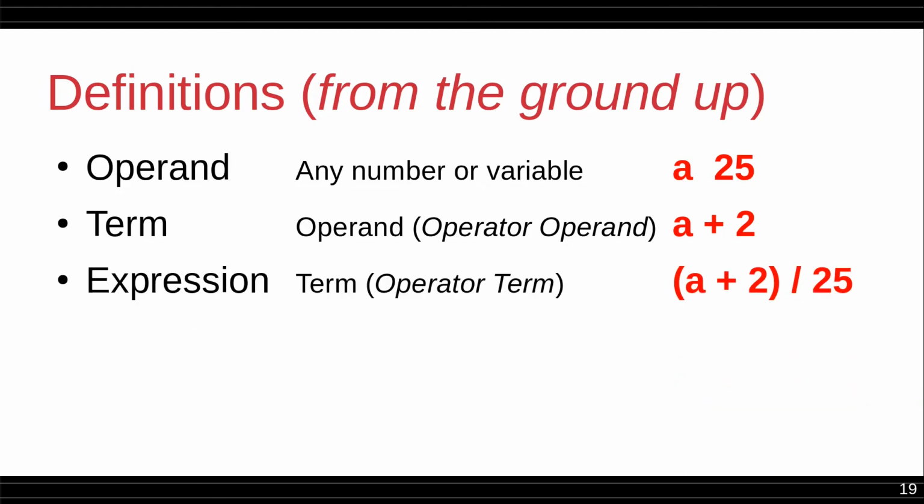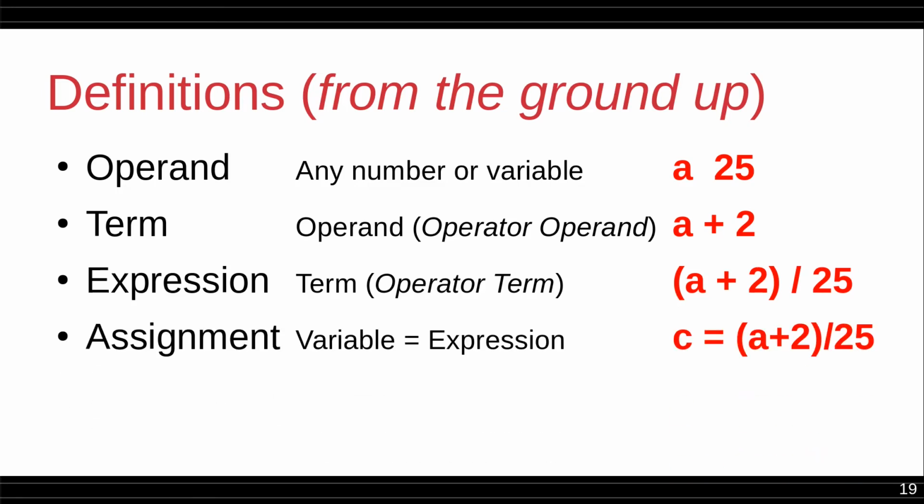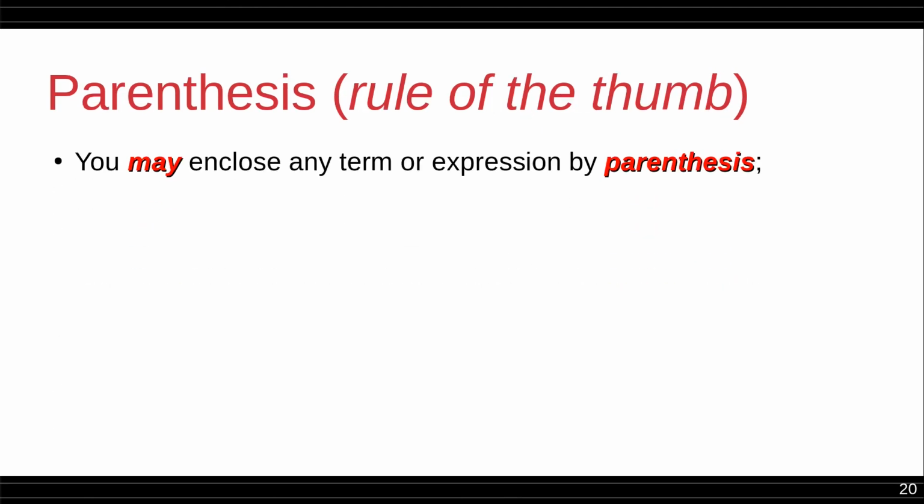The same goes for an expression. A single term is always an expression, but an expression is not always a single term. Like a term may combine 2 operands, an expression may combine 2 terms. If you put the result of an expression into a variable, that's called an assignment. uBasic Fort will calculate the result of a valid expression and assign that result to a variable. Talking of terms and expressions, you may enclose them by parentheses, just as we saw in our calculator example. Sometimes the order in which expressions are evaluated does not correspond with our intention.